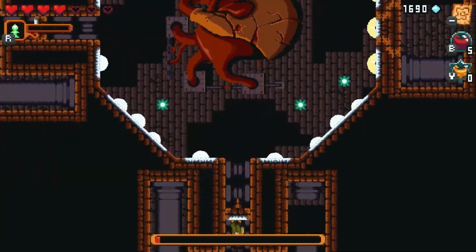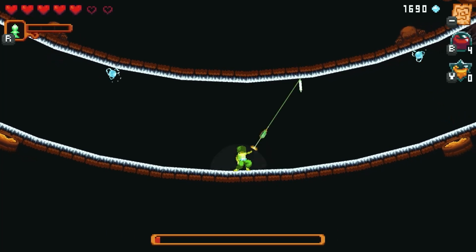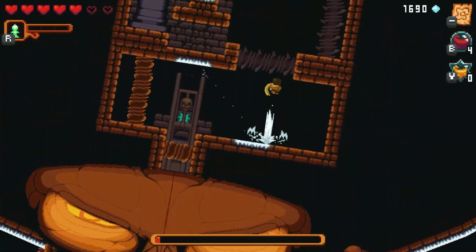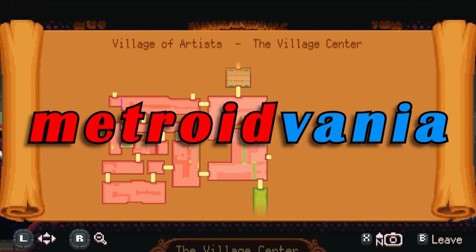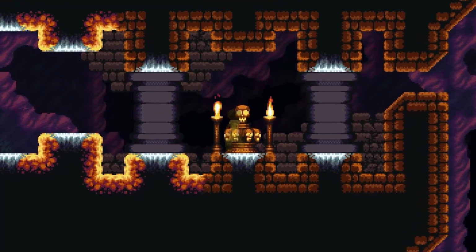Not only does Dandara provide a new form of movement that I've never seen before, but that form of movement creates some excellent challenges that feel extremely satisfying to overcome. But there is a critical issue with them that's really gonna bother some people. More on that later. For now, it's important to know that Dandara is a Metroidvania. For the 6 of you watching this who don't know what that means, a Metroidvania is basically a game where you explore the map and search for upgrades that allow you to explore more of the map.